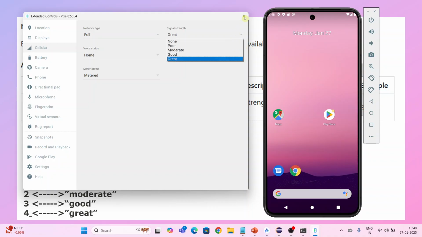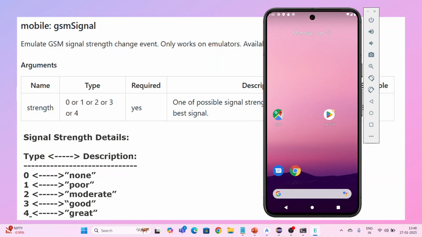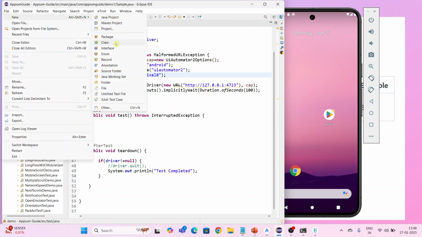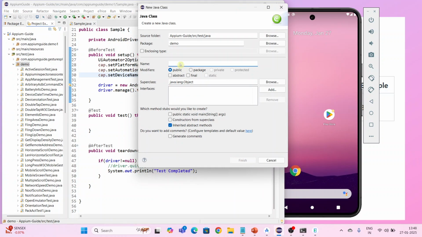But I want to make the same functionality work by an Appium command, by writing the code. So I open Eclipse and create a class under demos. I name the class GSM signal demo.